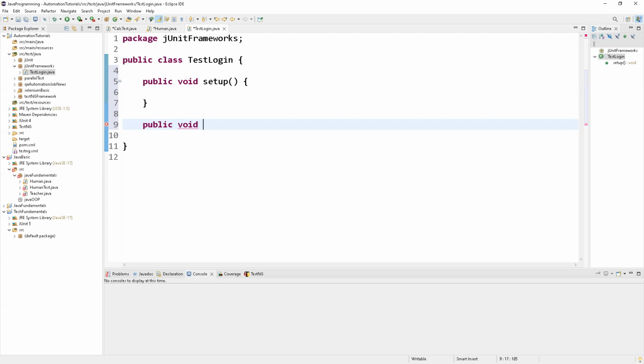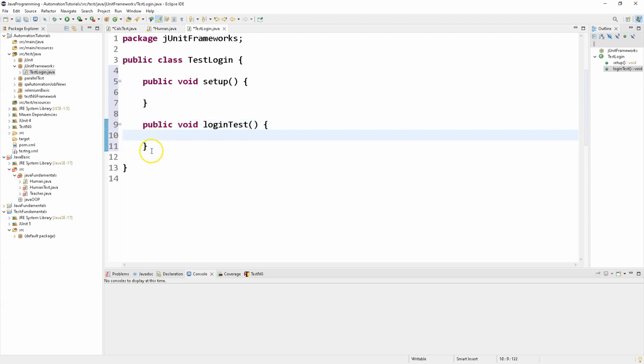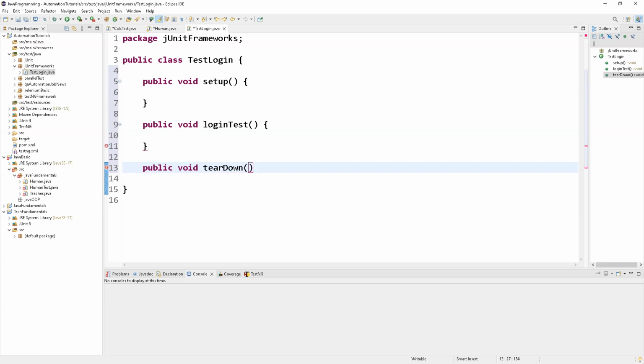This is login test, say for example, and you have another method that is public void tear down, meaning you want to close the browser.